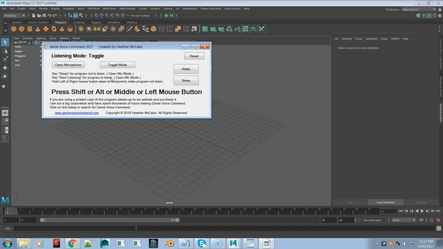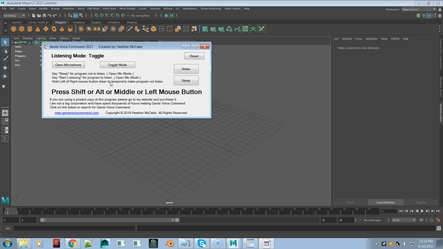If you're going to use the left, middle, or right mouse button, you have to let go of the button as soon as you hear the beep that indicates the program has heard a command. If you don't let go of it, it won't do the command. You only have a very limited time after the beep before you've missed your chance. It's a short period so that you can say commands quickly.